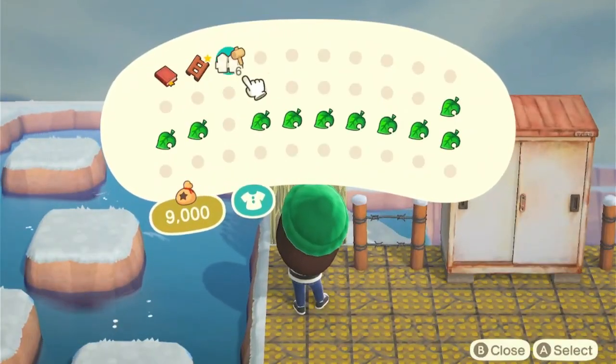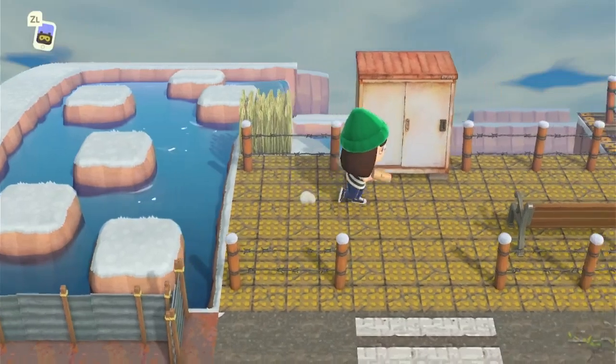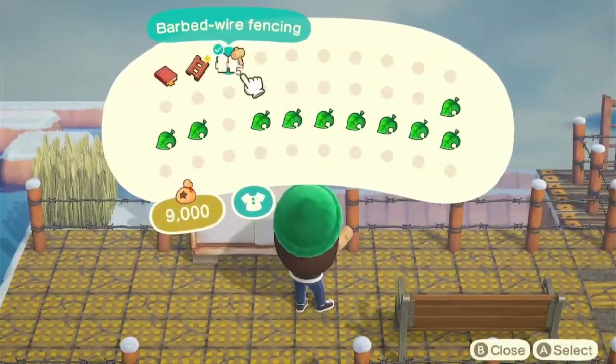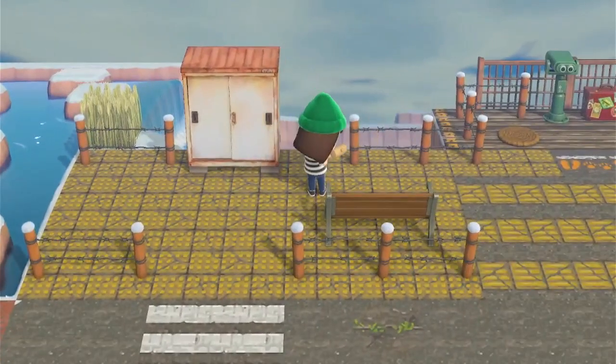The wheat fields are really nice to fill in those little snow patches as well. I really like them. I'm not trying to do much greenery on this island, but I feel like having the light color wheat fields, I don't know, they look like dead grass to me.